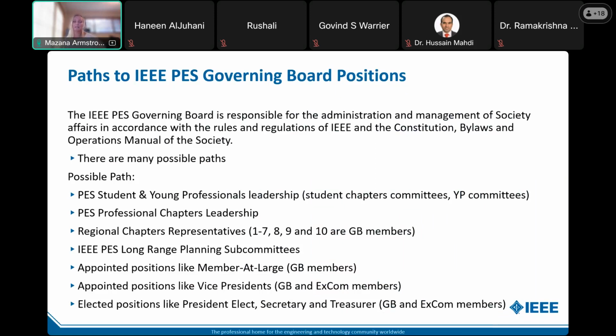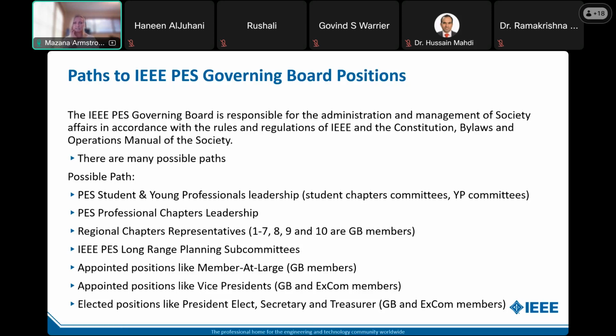Another way is to get involved with the IEEE PES long-range planning subcommittees. And we have 5, I believe, and they change a little bit on their topic and what they're looking at over time. But if you need more information about the long-range planning subcommittees, they're actually led by the president-elect.